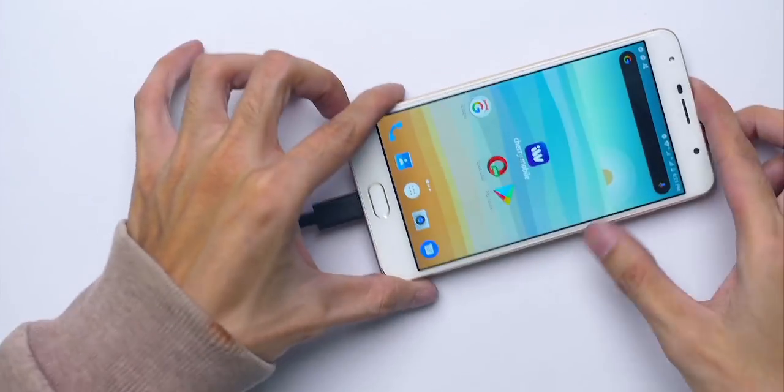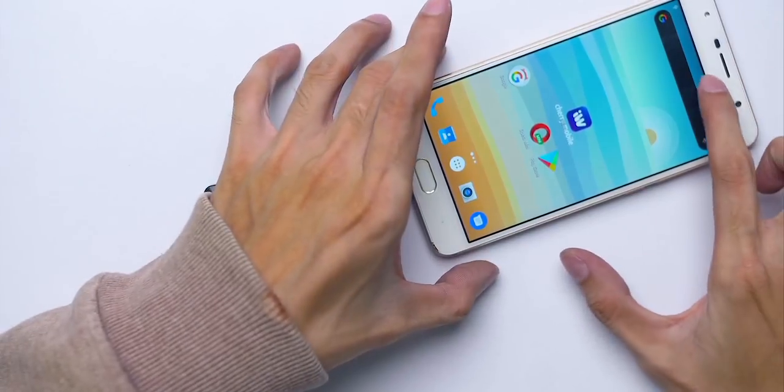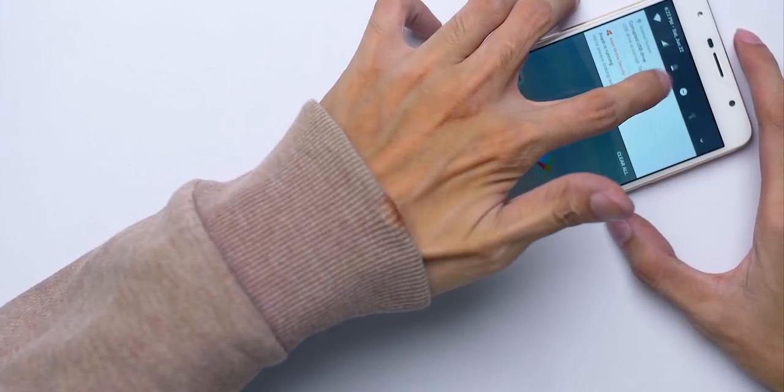Type-C siya. When I put this Transcend, yan, makikita nyo, ilaw tayo dito, may LED light, and here, makikita nyo na corrupted USB drive. Actually, kasi kaka-format ko lang sa laptop. So, pinormat ko siya sa Mac OS, kaya hindi niya kagad nababasa, and usually nababasa niya pang storage ng phone. Actually, dinadownload ko pa yung app nila para mas maging parang compatible yung mga tinatransfer ko na file.